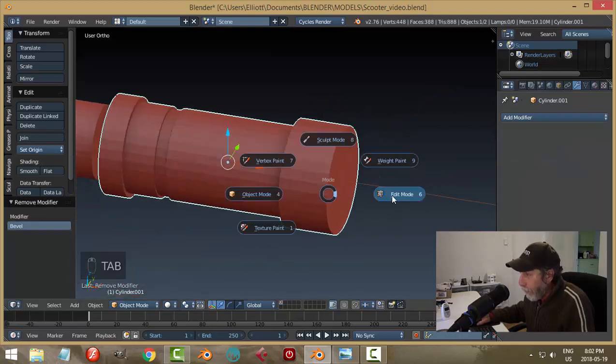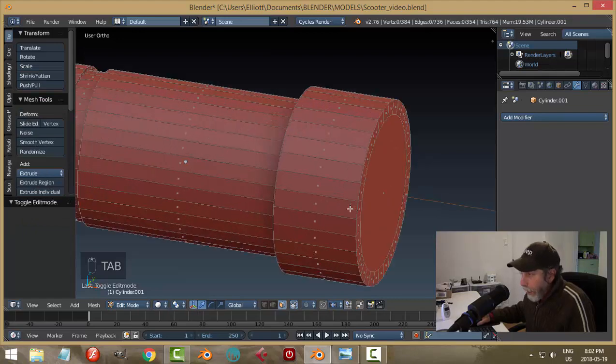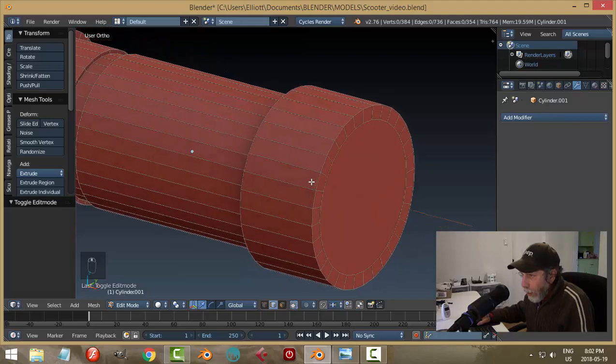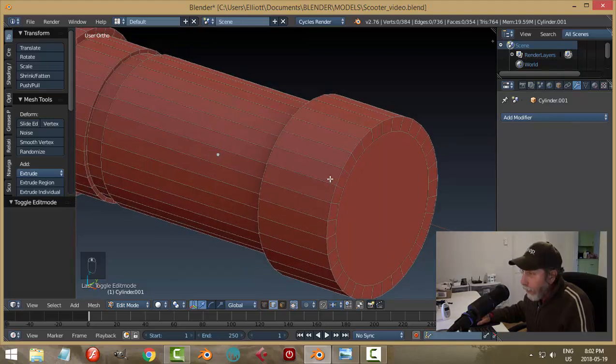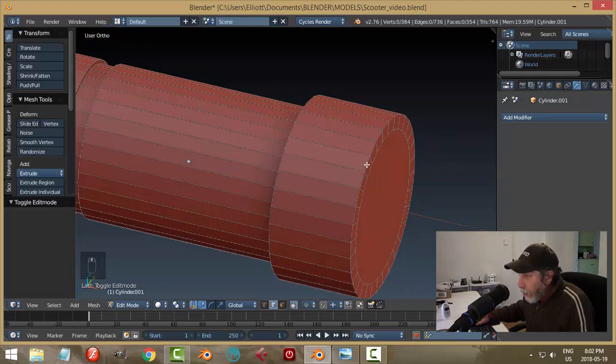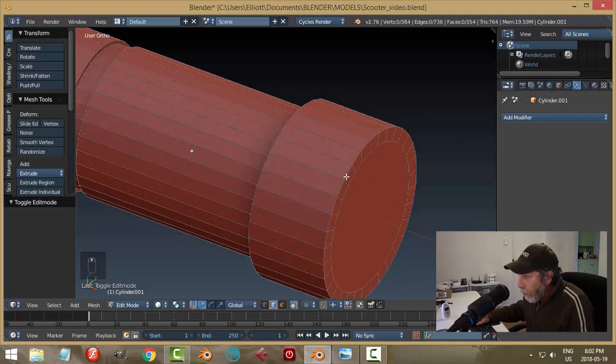But I'm going to do this by hand instead. I'm going to go into edit mode, and I like to be in edge selection. And I'm going to select all of the edges that I think need to be beveled. If you don't know which edges need to be beveled, then follow along with what I do, and then you can decide if you think I'm right or not. Certainly all these edges are 90 degrees, they're too sharp. So this edge here, I'm going to select that whole edge, Shift Alt and click part of it, and you'll get the whole thing.